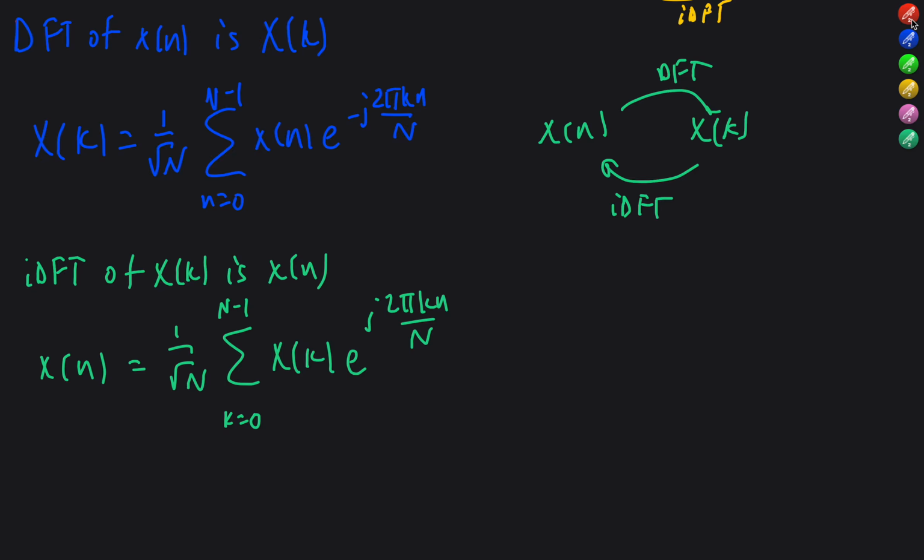So two differences to notice between these two. The first one is that here we sum over n and here we sum over k. The other thing to notice is that here we have e to the minus j, here we just have e to the plus j. There's no minus sign. So this says that if I have a signal x of n, I can take its DFT and get big X of k. Then I can take big X of k, put it through this system here, and get back my signal x of n. Very powerful, going to be very useful for us.